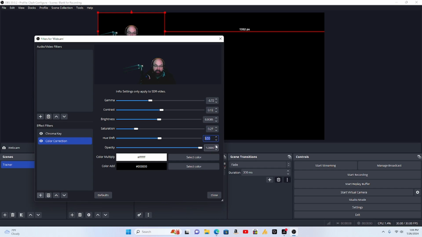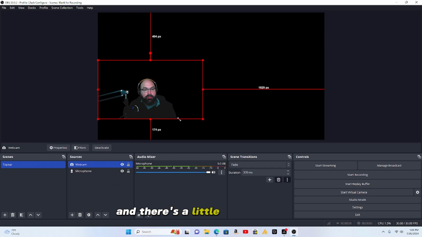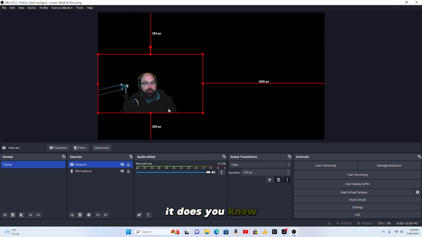Well, 355. You're going to leave the opacity the same way. And then that pretty much allows you to have yourself look a little more alive. So now you can see me, and there's a little more life to me. It does black out a little bit of what's down below, but when you put a background upon it, then it comes in, so it's like black on black. I've got the black beard, the black shirt, the black microphone on a black screen. So there's all different kinds of things like this.